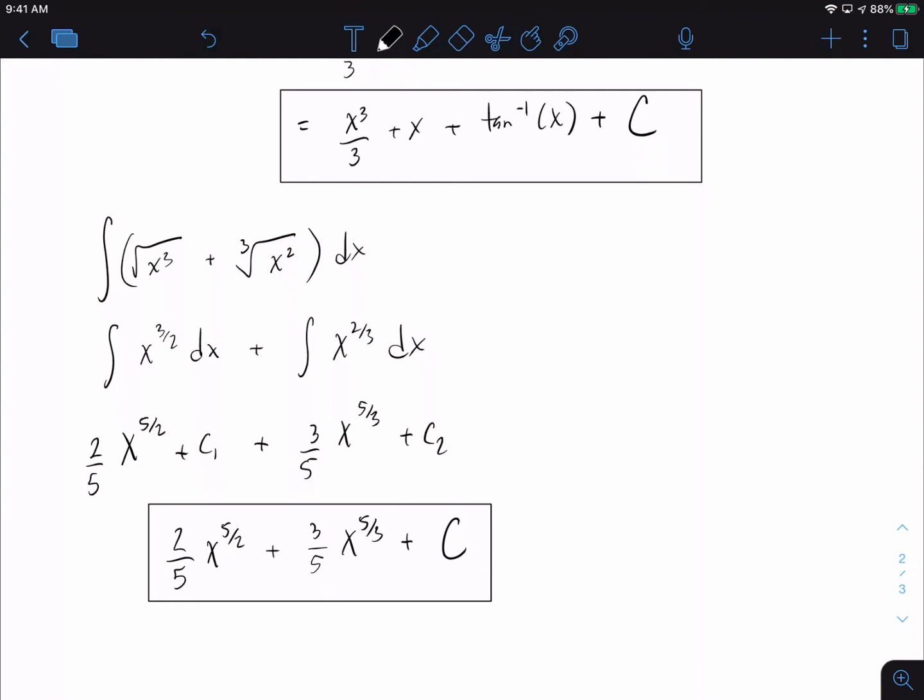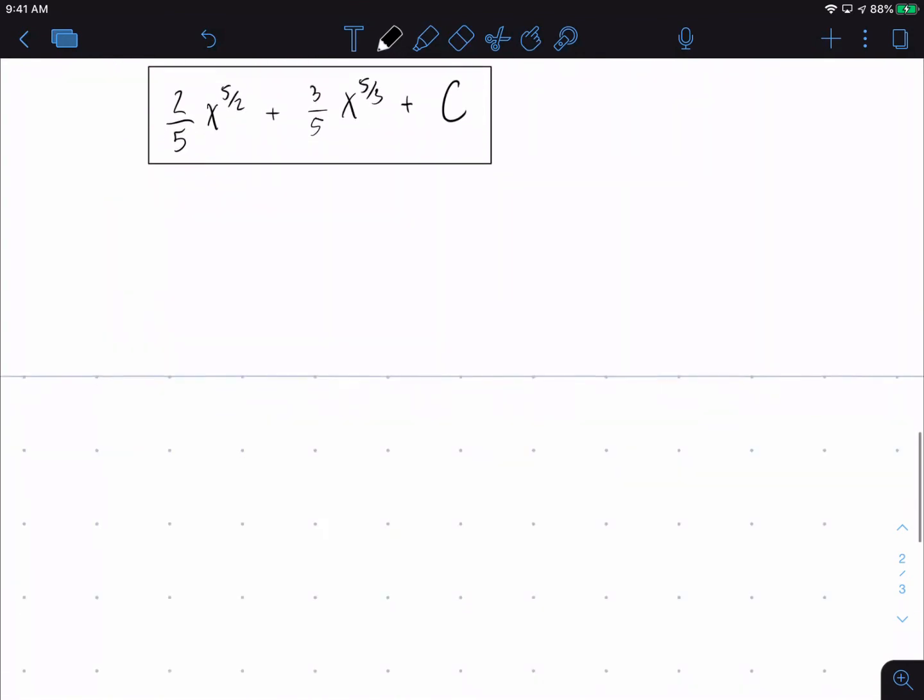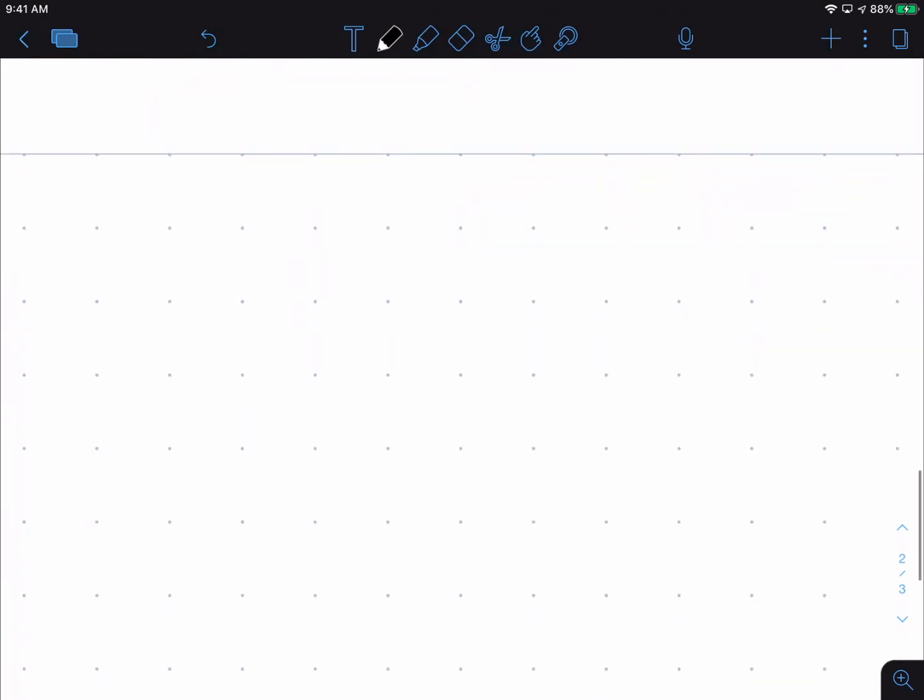I want to do one more example for you guys, and then that'll be it for... maybe I'll do 2 more examples for you. So this next example is going to be the integral of v times v squared plus 2, that quantity squared, dv. So the dv is telling me what I'm taking the integral with respect to.